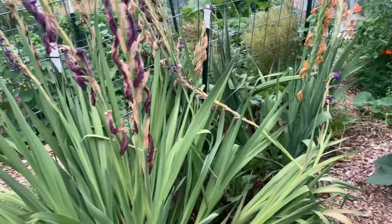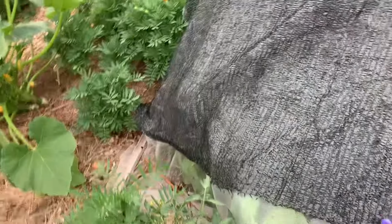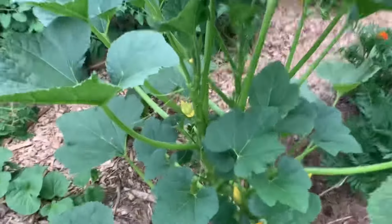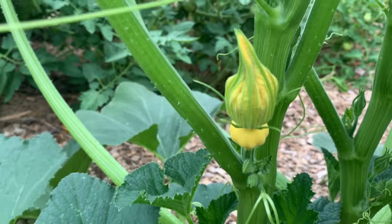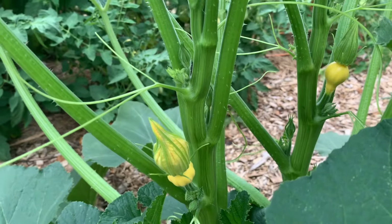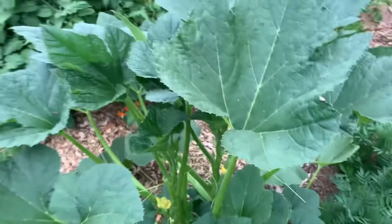This gladiola patch is done, but I've got a few other things growing here, including another little cherry tomato in there. This is something I've not grown before, and it's growing vertically. I wasn't expecting it to grow vertically, but this is a lemon squash, and you can see that the first squash is starting to form here. It's kind of cool. It's a plant that likes to grow up. I don't have supports on it now, but I guess I'm going to need to come in and put something on there because it's getting to be pretty big.